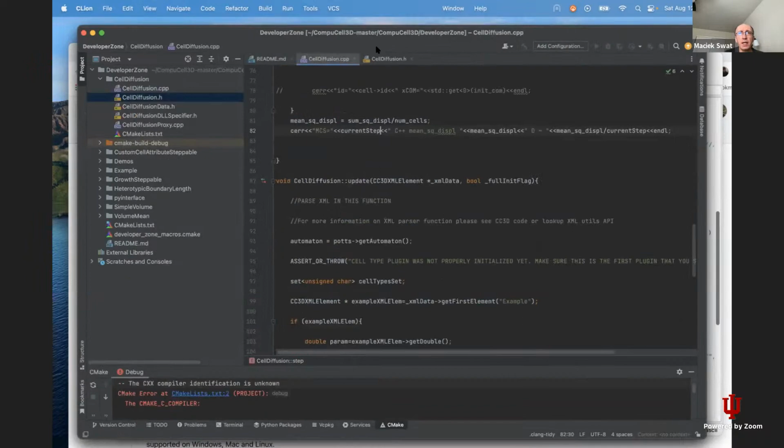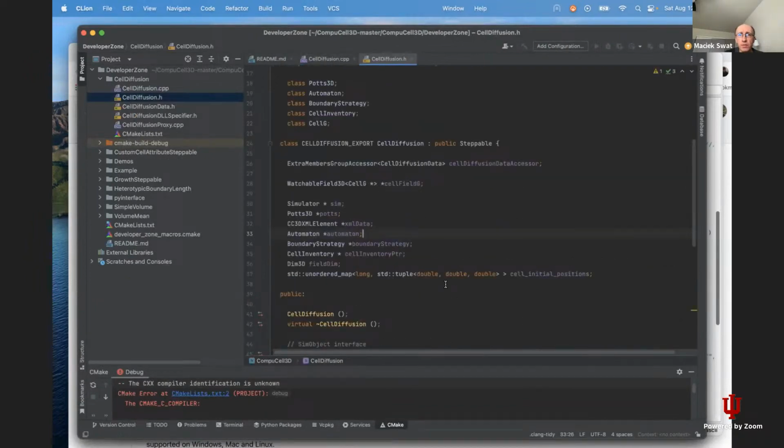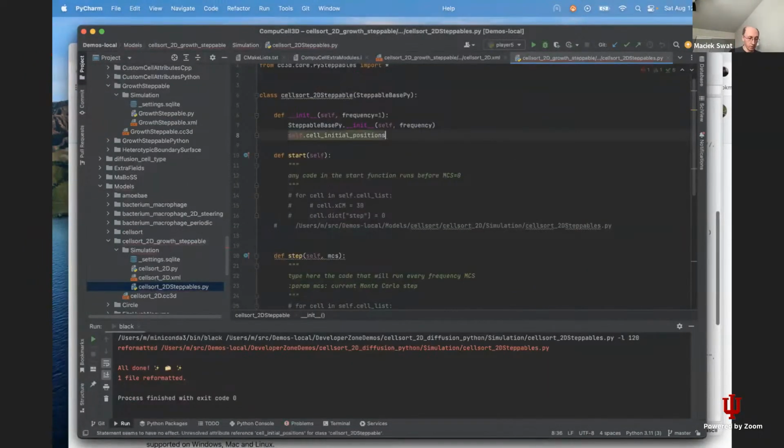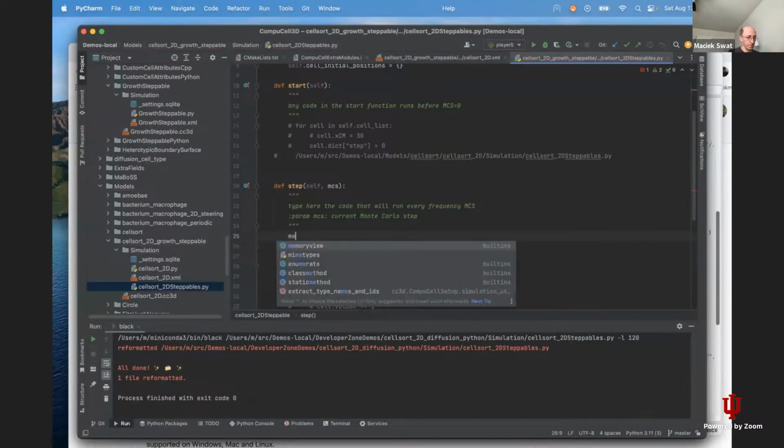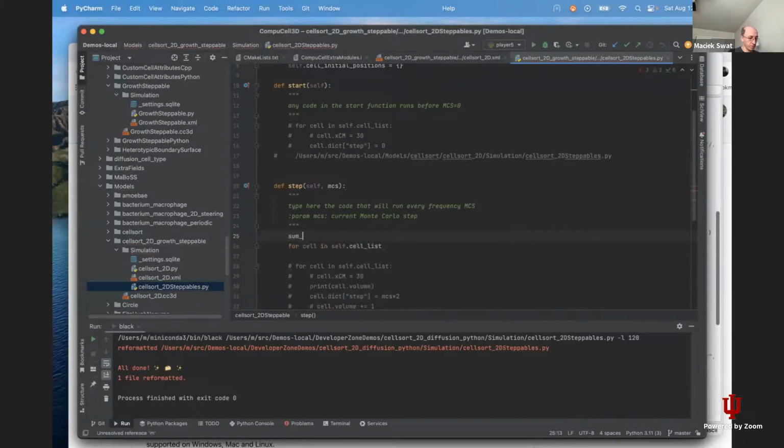Let's bring this guy and let's copy some names so that we can use the same names. So initial positions. And now you can see why Python is much more fun to work with. So I'm going to create a dictionary. And then here, I can use this guy, go over each cell, and then I mean sum this. And I can write it way faster. Oh, num cells.